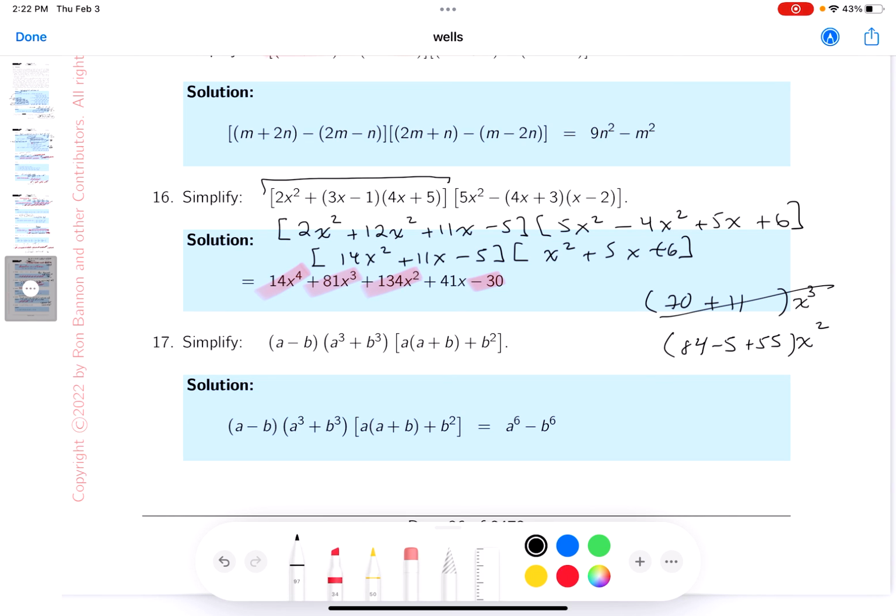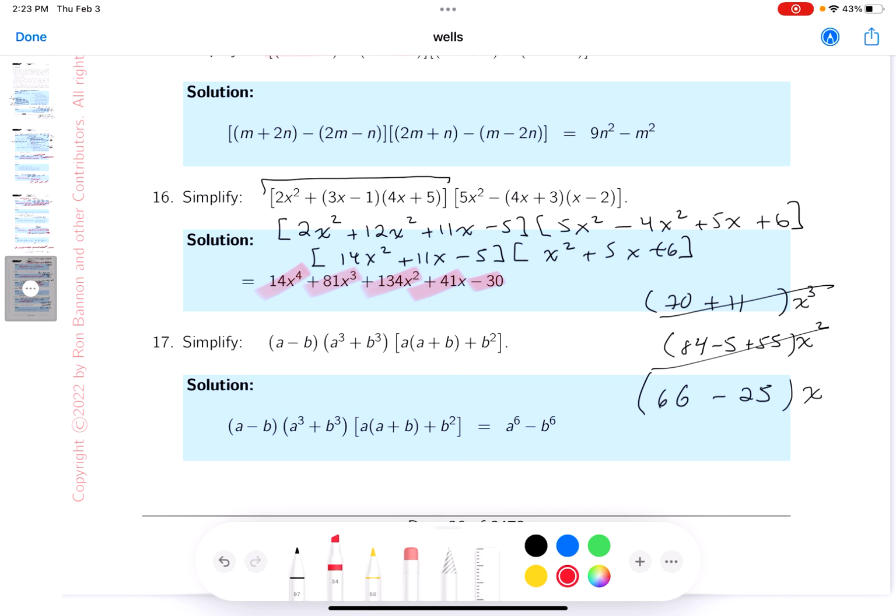Now, again, as I go through these things, some of these get more difficult than others, but now how could I get the coefficient on the x? Well, I have to look around for it. Certainly nothing to do with the x squared, but the 11x times 6 would be 66 of those things. Again, I'm looking for combinations to give me an x. Is there any other way to just get that x? And I see it. Minus 5 times 5 is minus 25. And what's that going to give you? 41, as advertised. All right?